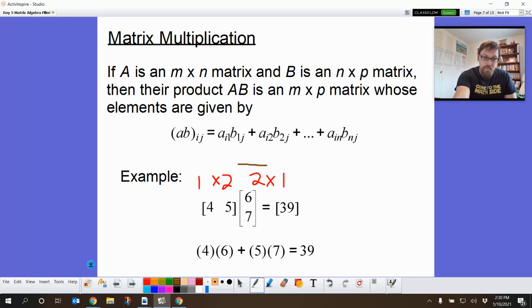You need to make sure that these two numbers are equal to each other. If those two numbers are not equal to each other, then you are not allowed to multiply the matrix. Your resulting matrix is going to be these outside numbers. We're going to end up with a 1 by 1 matrix. And you can see that right here, a 1 by 1.